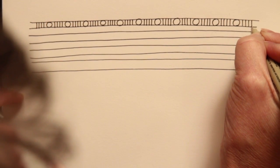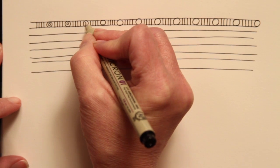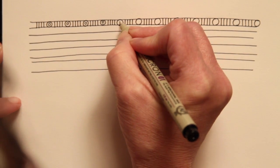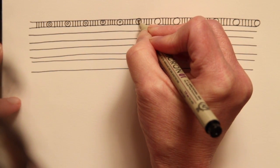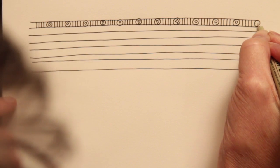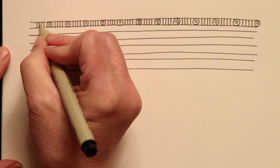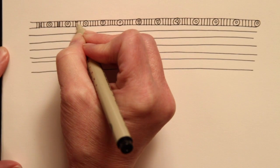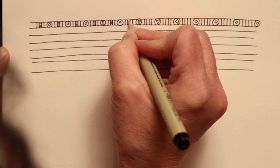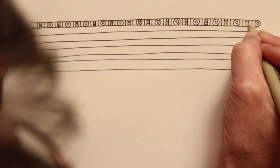So now that I've gotten to the edge, here's my pattern, and now I'm going to go back, and inside the circle, I'm going to put another circle. If you don't want to put a circle, you could put a heart, you could put a diamond, but I generally put circles. And remember when I said count 4 lines? The reason for that is in between, I like to go back and add straight lines. And there is our first pattern.